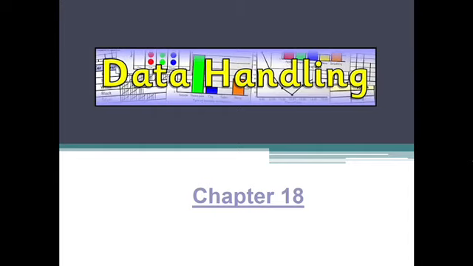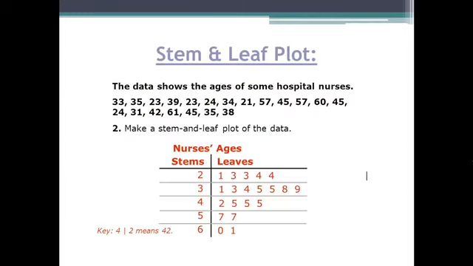Today we are looking at data handling, which is the start of chapter 18, and we're basically going to be learning how to take data and put it in different formats, as well as analyzing data. Okay, so firstly we're going to be looking at a stem and leaf plot.